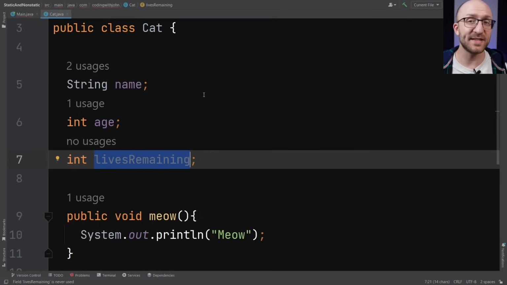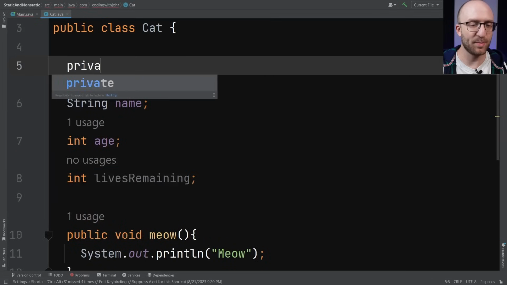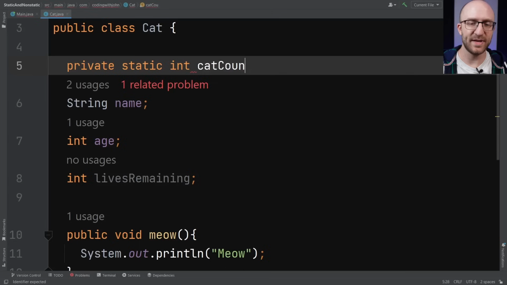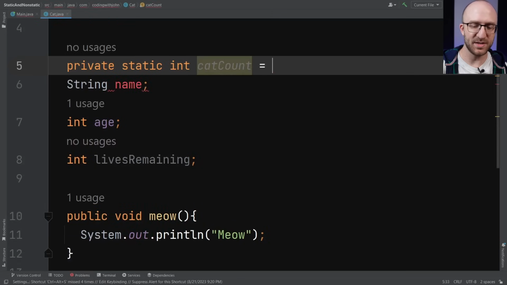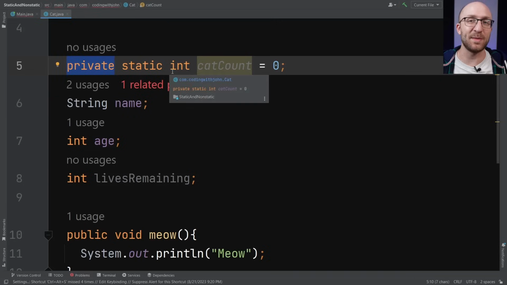We would want to make that static because that's a common value that's shared among all the objects of the cat class and isn't different per each individual cat. So to make that, we would declare a private static int, and we'll just call it catCount, and we'll initialize it to 0. Static fields can, of course, also be public or protected or whatever, but in this case, we want our catCount to be private, so it can't just be manipulated by other classes all around the program. We want to have full control of it here in this class.